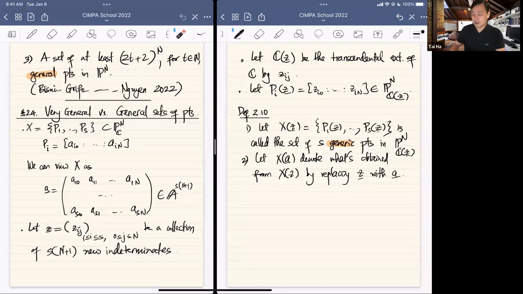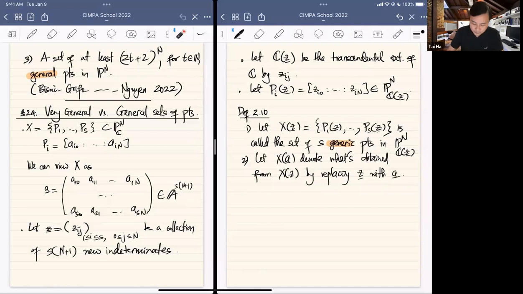Now, as I said before, in these replacements, when I replace Z with an A and I get a matrix, it doesn't necessarily give me a set of distinct points. It could happen that two rows are somehow proportional and they give me the same point, right? So in this replacement, I no longer necessarily obtain a set of S distinct points in Pn. However, if I avoid all these trivial conditions, for example, if I avoid all the conditions that one row is a multiple of the next, then I would have a set of distinct points.